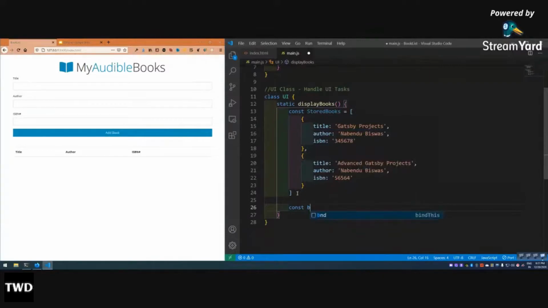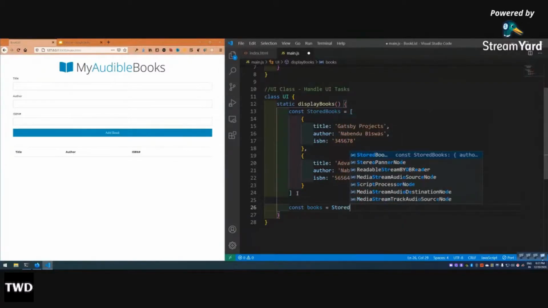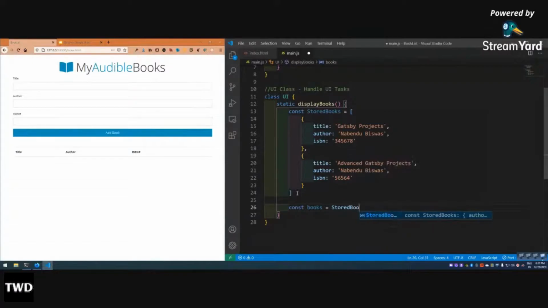const books equal to storedBooks. So now what we are going to do is loop through the books.